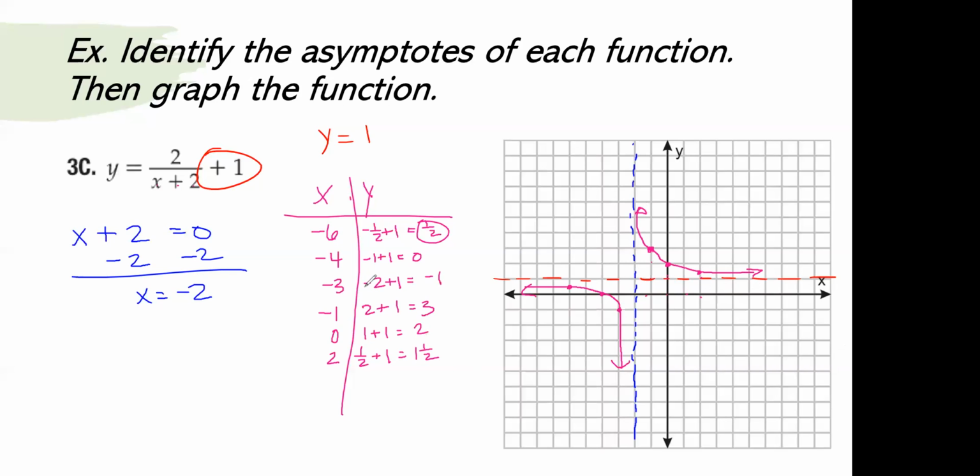All right, so you're picking the values. You might still be confused as, okay, well, how do I know what to plug in for x? So you're plugging in values of x that would be to the left of your vertical asymptote, and then also to the right of your vertical asymptote, because you want to see what they look like on both sides of the asymptote. You don't just want to get one of these graphs. Okay.